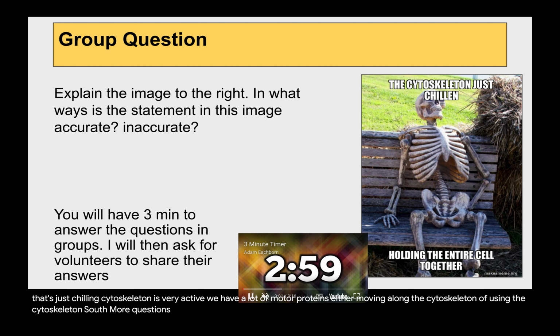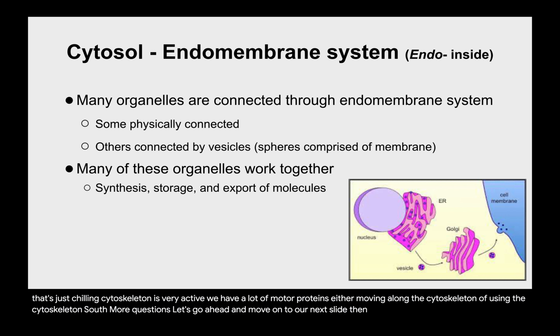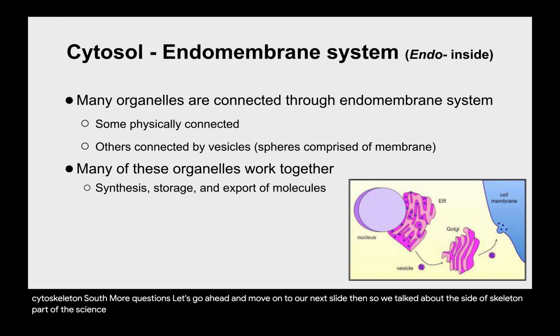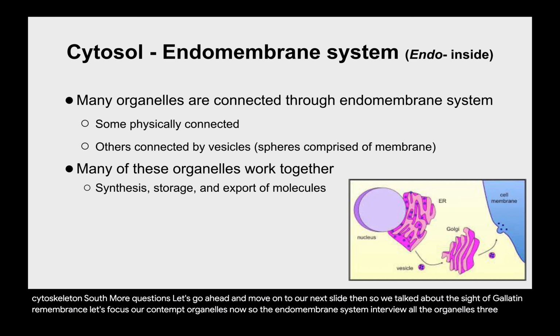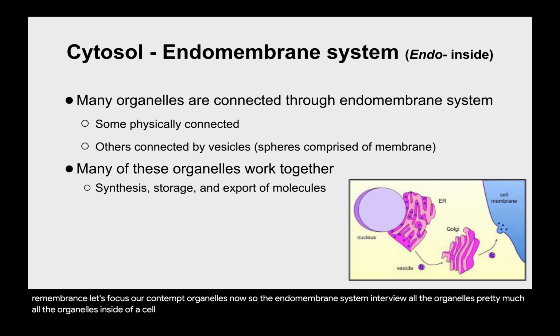All right, well, let's go ahead and move on to our next slide then. So we talked about the cytoskeleton. Part of the cytosol is also the endomembrane system. So let's focus our attention on organelles now. The endomembrane system is really pretty much all the organelles inside of a cell, and how they're all connected to one another.